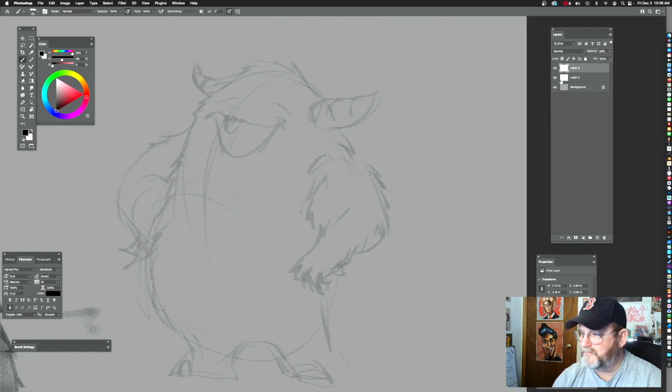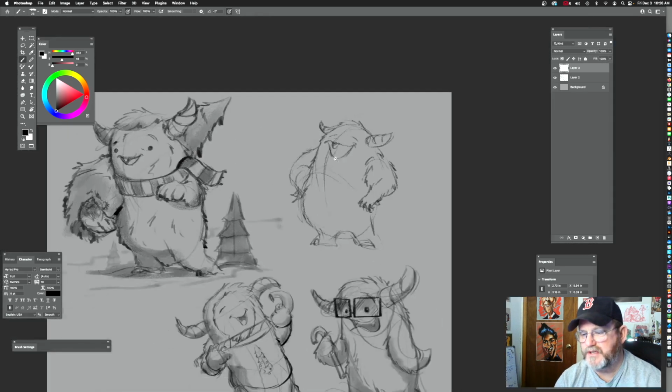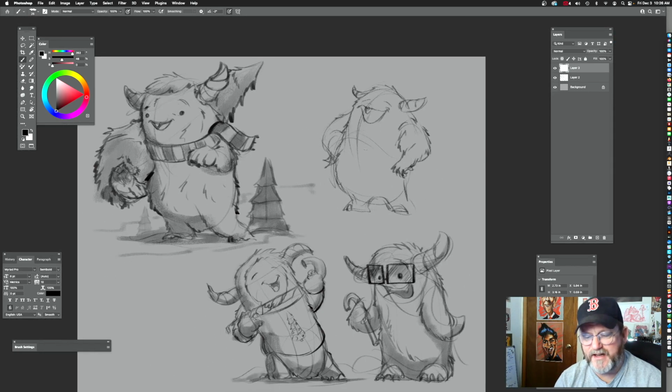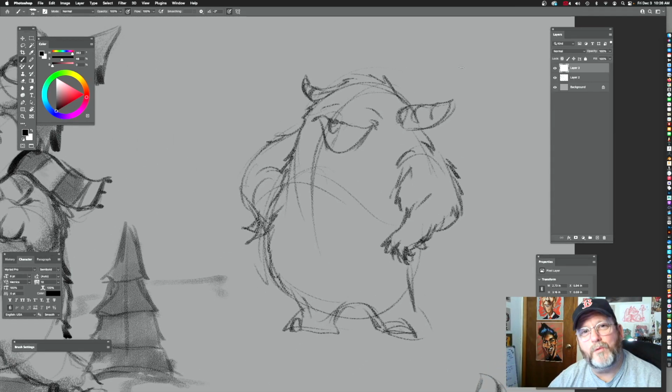So now that I've gotten that generalized shape, I started putting in some of the features, and based upon the other ones that I've done, I've got an idea of how I'm going to create this particular character in the context of the Christmas illustration. So, gesture. Some of you guys don't know what that word is. We have that gesture of giving. It is a gesture, or a physical gesture, which is maybe a pose.